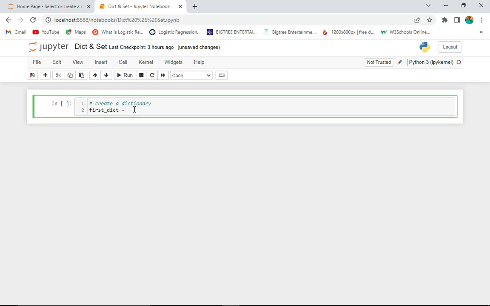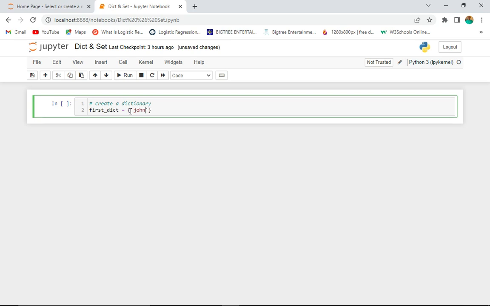Now in a dictionary, this is the bracket we use, this particular bracket. We'll move further. Now we list our elements in it. Okay, let's say John.